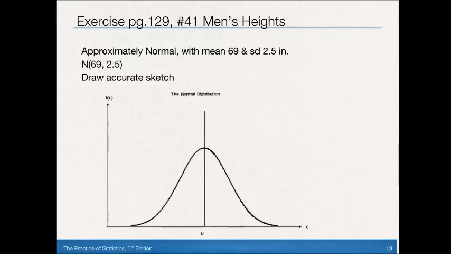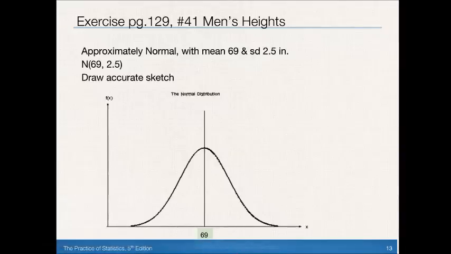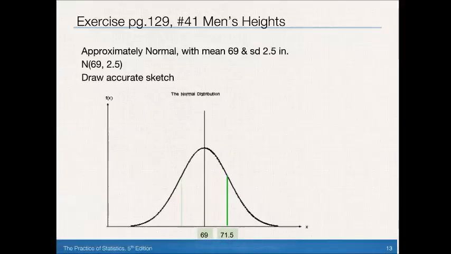Okay, so we start with just a regular bell curve and label the center mu. We can go ahead and change that to 69 because that's given in the problem. All right, next we want to figure out what one standard deviation is. So that's going to be at that point where the curve changes. It's approximate. You don't have to be exact when you draw it, but something in that area. We add the 2.5 to 69 and we get 71.5. I'm going to do the other side also. So I subtract 2.5 from 69. So that gives me one standard deviation away.